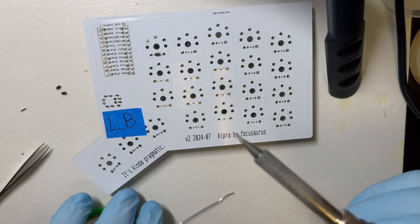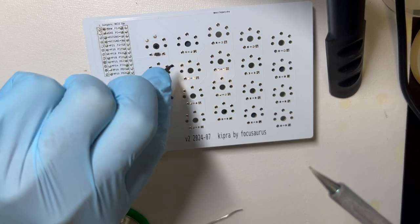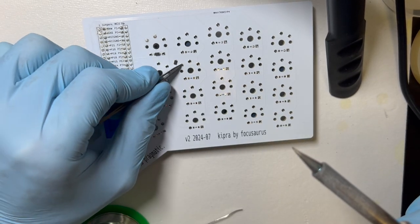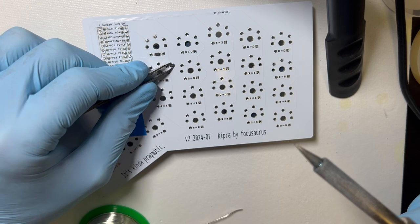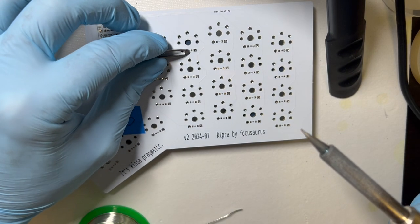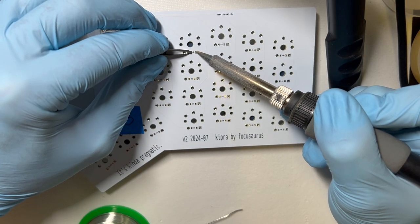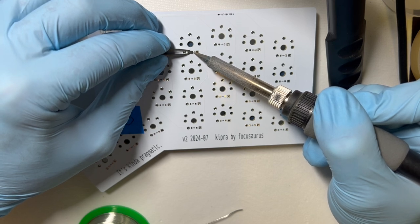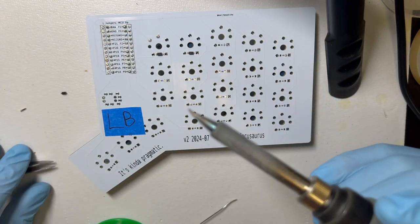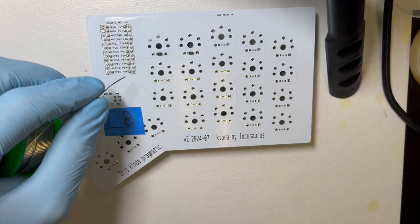So a little dot of solder on the far side. And then I'm going to grab my diode, try to get it oriented with the right side up, and then if I can even see it, make sure the line is on my right, the T is upside down. Reflow this, slide the pin into there, or the lead, and take the heat off, and the right leg is done, and then you just do the other side.